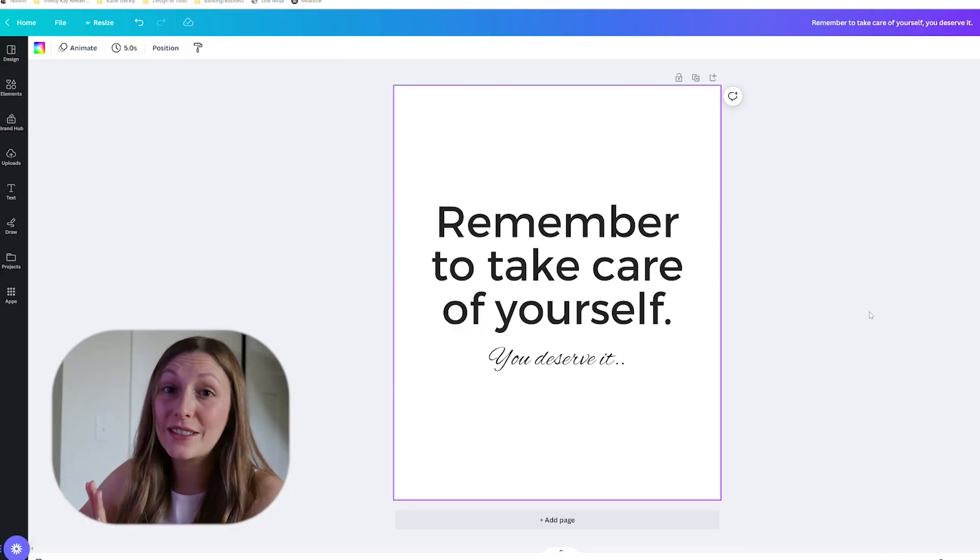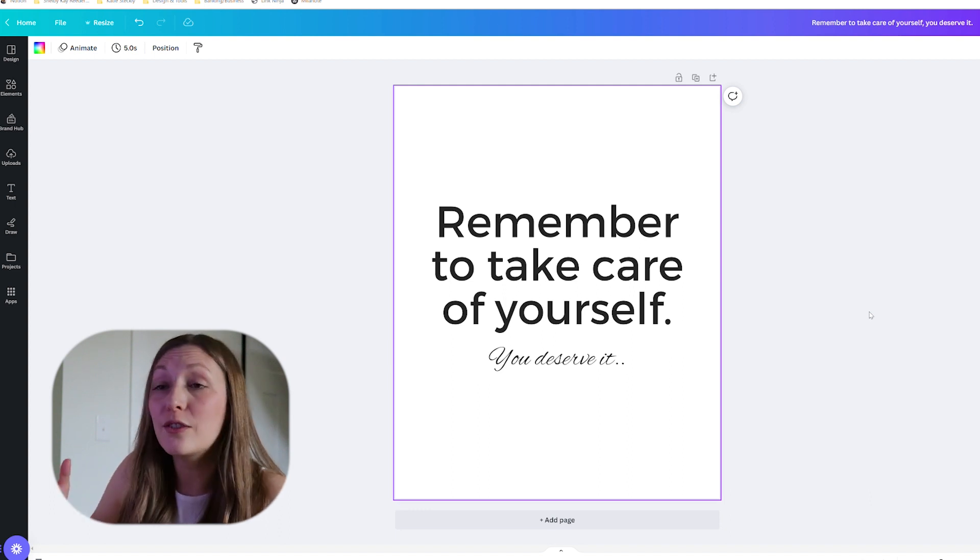All you have to do is take the text that you want, put it on a design, and just change it up a little bit so that it's not just words. You can change the background color, the font color, the different font styles, and just play around to make it look really good. Don't copy other people, but you can take inspiration from art prints at Target or Walmart, or even look at book covers — the way people layer fonts to make them pop off the page. Those things are super important if you are selling text only. Using Everbee, we saw these do sell.